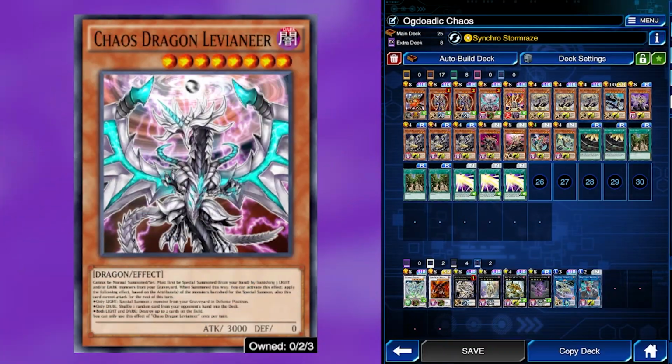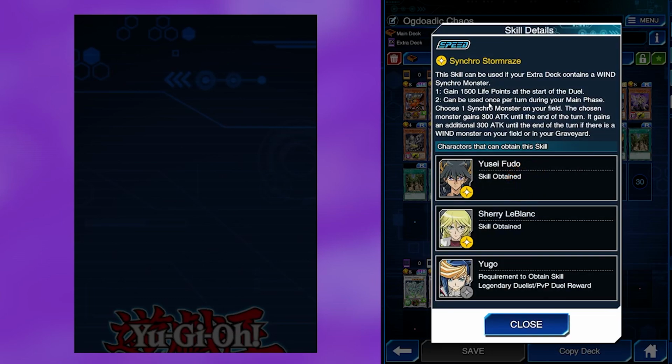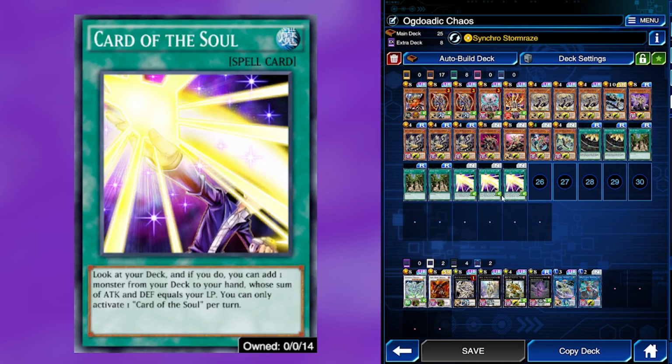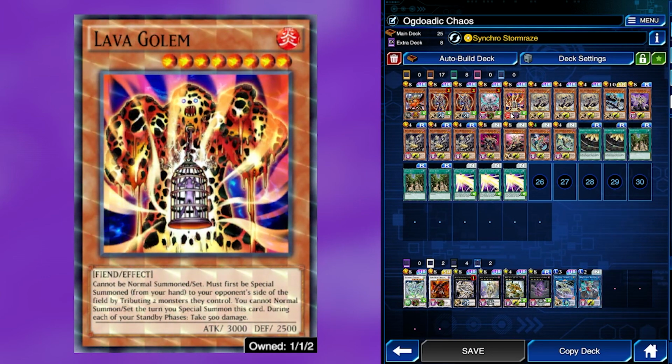Normally, when you play a deck with Card of a Soul, you're searching for a monster whose stats total 4,000, but when you use the Stormraze skill, your life points increase by 1,500, which means that you can then use Card of a Soul to add a monster whose stats total 5,500. There's a lot of good monsters that have a stat line of 3,000 attack and 2,500 defense, such as BLS, Alpha, and Lava Golem, which suddenly all become searchable.